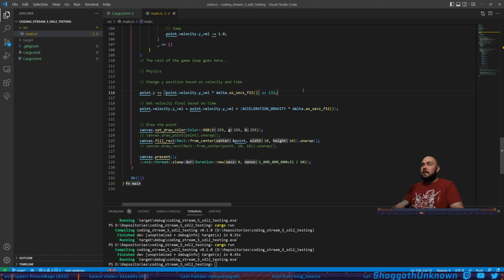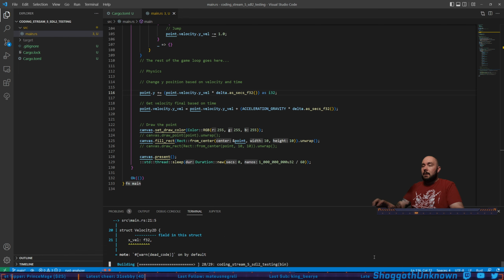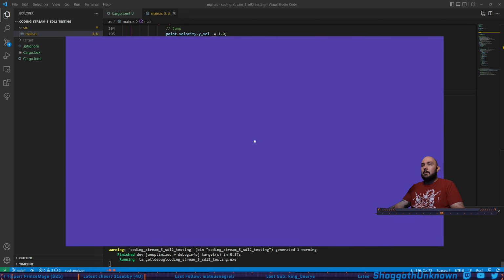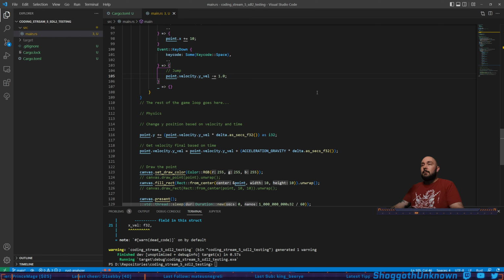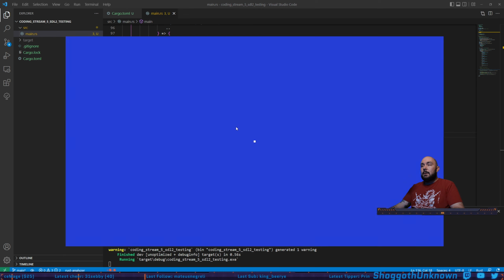A naive implementation would be something like this. And what happens if I jump now? Apparently nothing. I probably don't have enough initial... Ooh, wait a minute. One more thing. Is it minus equal? No.